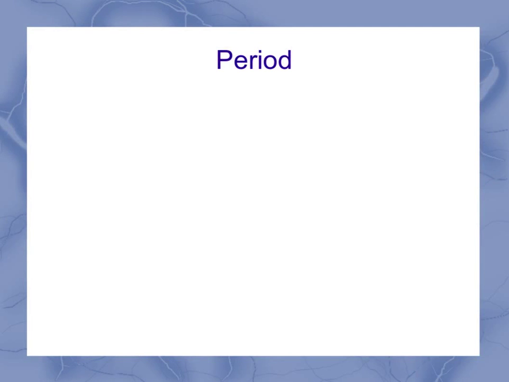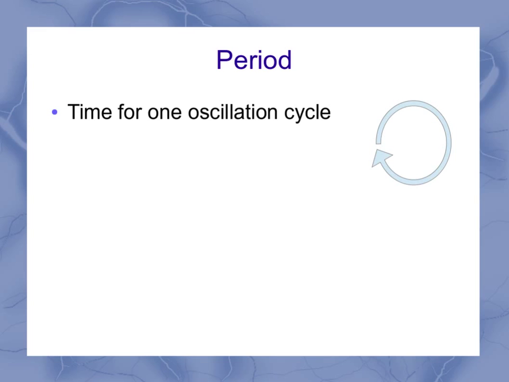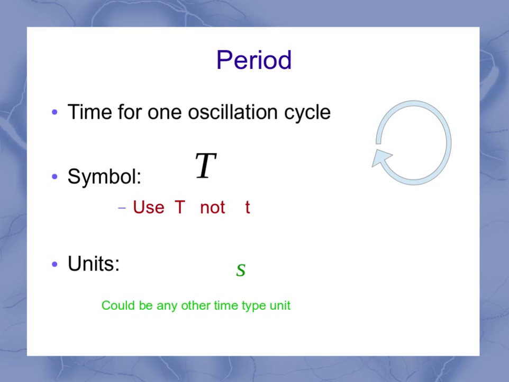Now we get to the period. The period is the time for one oscillation cycle. If I was thinking about this in terms of circular motion, which is where I first defined period, it's the time to go once around the circle. It's got a symbol of capital T. Make sure you're using capital T, not lowercase t. The units for this is going to be seconds for our standard metric unit, but it could really be any time type units, so you could use minutes or hours or whatever you need to express it.